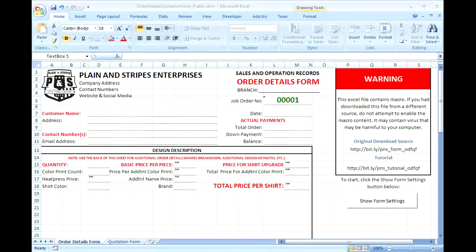On the next line, enter your address. The third line is for your contact details. And the last part is for your website or your social media accounts.